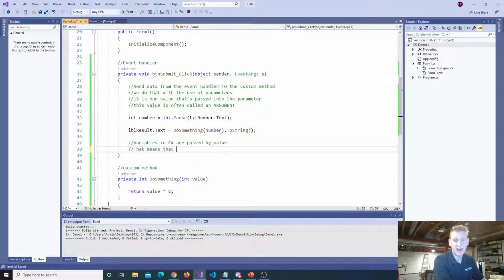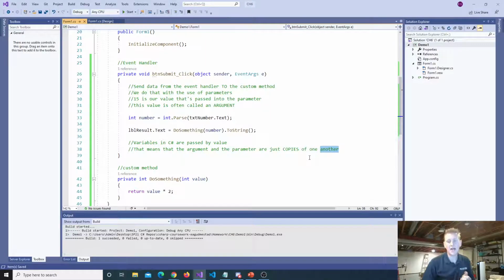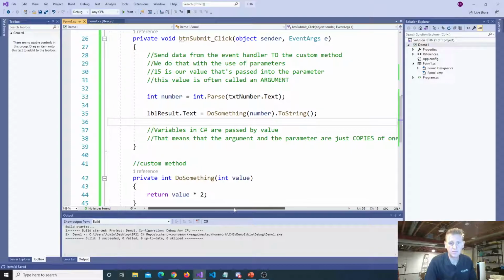That means that the argument and the parameter are just copies of one another. So much like when you copy and paste a file on your computer, they start as the same value. If you copy your resume, yeah, let me zoom in. Better?